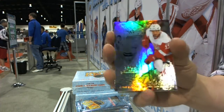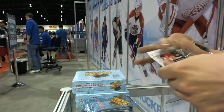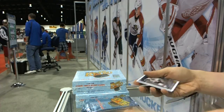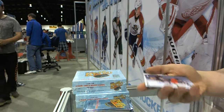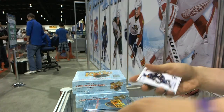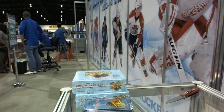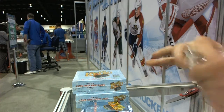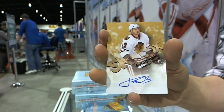We've got a Flair Showcase for the Detroit Red Wings' Pavel Datsyuk, and a retro for the Lightning's Martin St. Louis. A Flair Showcase for the Penguins' Mario Lemieux, and a retro for the Rangers' Marian Gaborik. Autographics for the Columbus Blue Jackets' Cam Atkinson. We've got a Skybox Autograph for the Chicago Blackhawks' Michael Froelich.